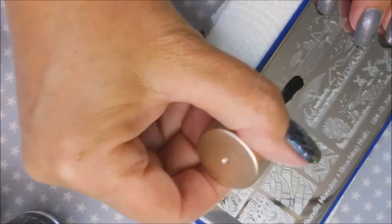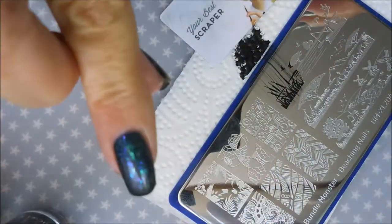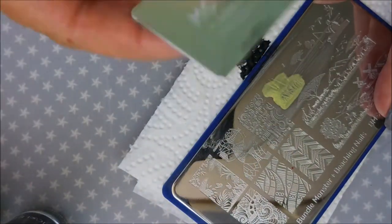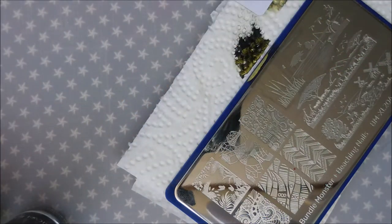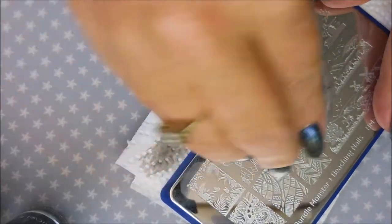I'm going to stamp these cattails on a couple of nails in black first. I know you're thinking this makes no sense, but it helps the other color pop a little bit. I went ahead and did it — it might be an unneeded step but I was having fun so it's all good. Now I'm going in with the Golden Delicious right over the same image. It's kind of hard to see with dark on dark, but we're going to shoot for the best.